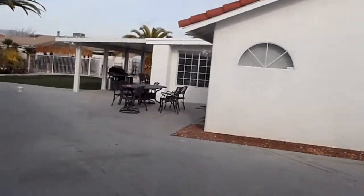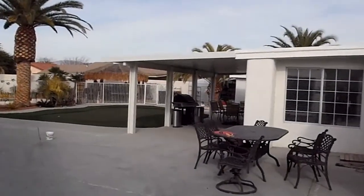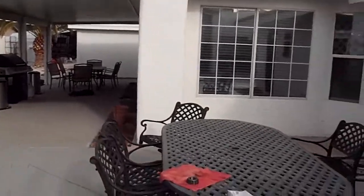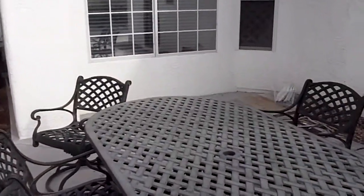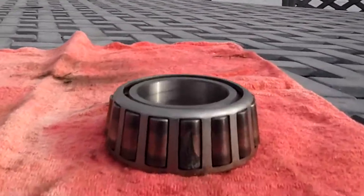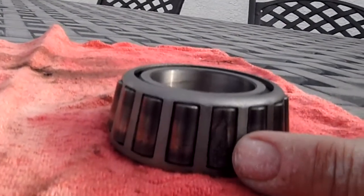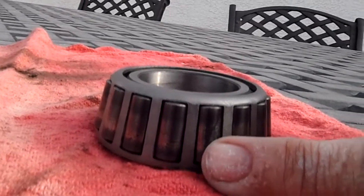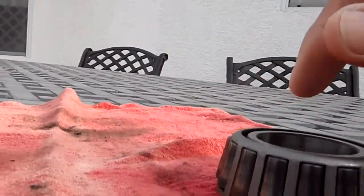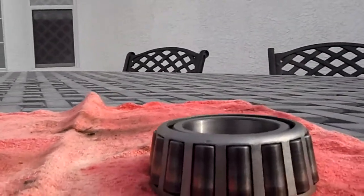I got the bearing out. No grease in it either. And this is the one that was just way too tight. I mean, it took a breaker bar and a cheater pipe to get this loose. And this is 2,000 miles on this bearing. If you look at this one right here, you can see the face of the bearing is gone. This one was on its way to disaster, just like the other one. And if you look at all the bearing rollers, they're cooked.